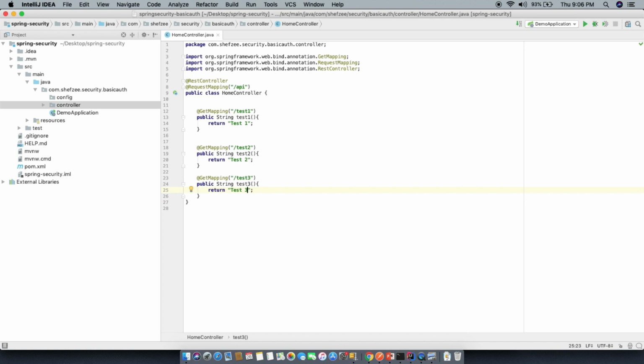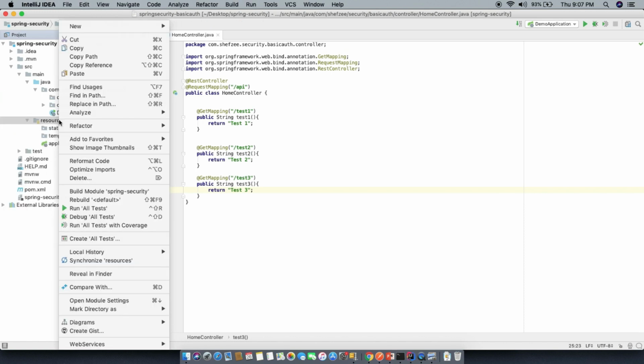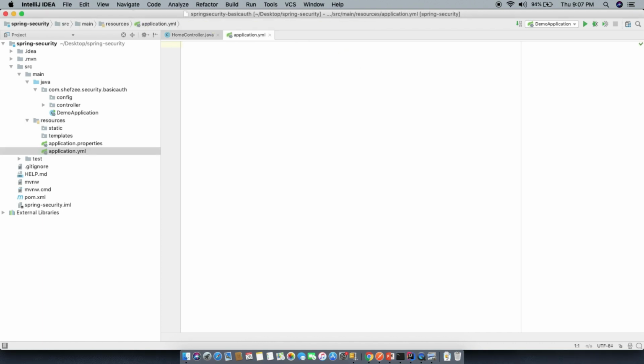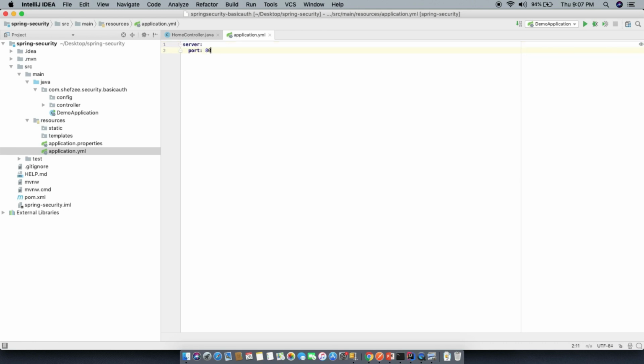All right, so we have our endpoints ready. Just go and create the YAML file. Just give the server.port as 8083.